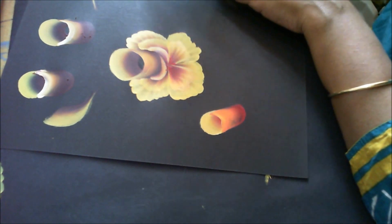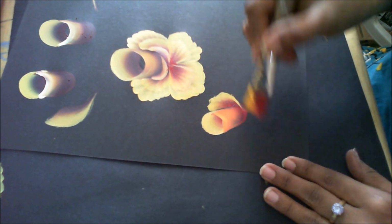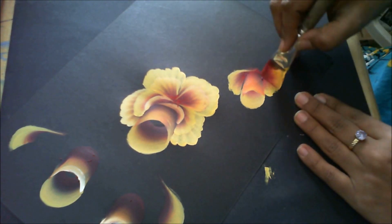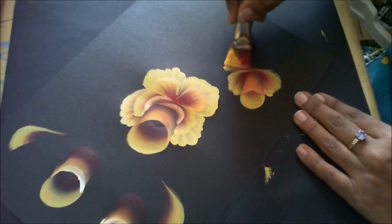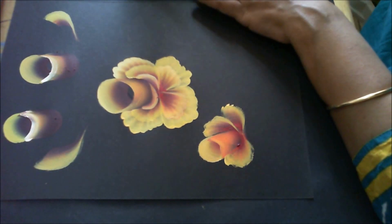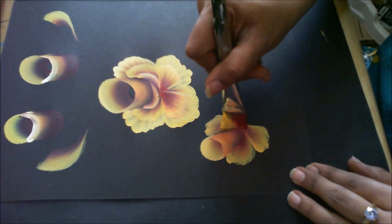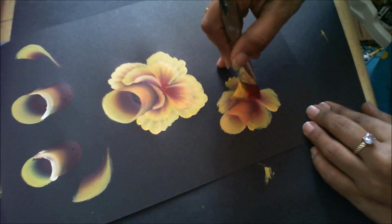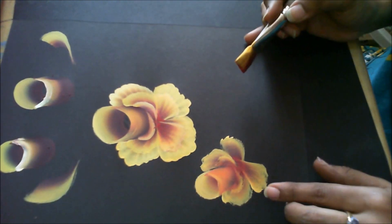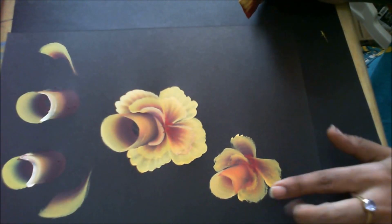So, one more time, I'll show you and make a few petals using the shell stroke. I'll add petals down this way. Then I'll take this C stroke with the tip of my brush. This way. You see, you got a smaller flower with the thin bud in between.